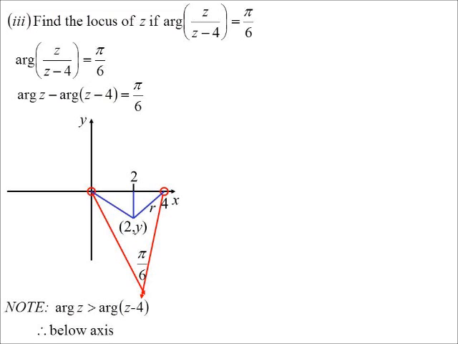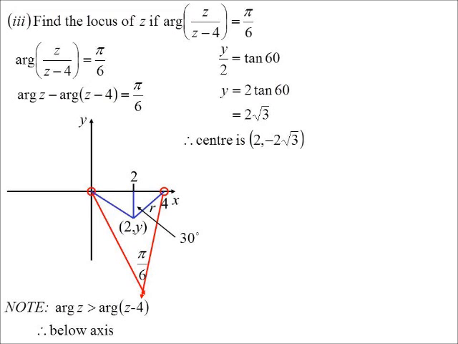Okay. Well, the radius would be the length of that hypotenuse there. I know that angle there is going to be 30 degrees because the angle at the center will be twice the angle at the circumference. But then I'm only talking about half of that. So I've, in fact, got the same angle. So what I've now got is y over 2 is the tan of 60. The y value, well, it's not 2 root 3 because it's below. It'll actually be negative 2 root 3. So I now know the centre is 2 minus 2 root 3.